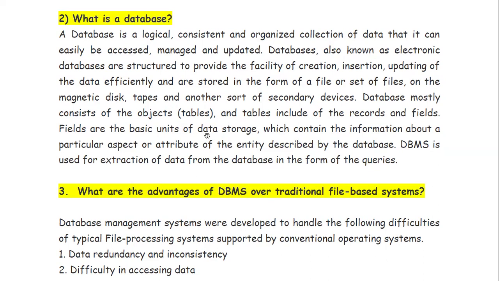This database mostly consists of objects. Like in RDBMS, we deal with tables, and tables include records and fields. Fields are the basic units of data storage, which contain the information about a particular aspect or attribute of the entity described by the database. DBMS is used for extraction of data from the database in the form of queries. I have no doubt on that.